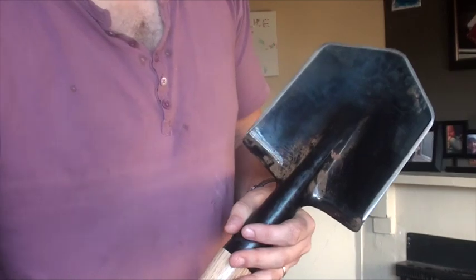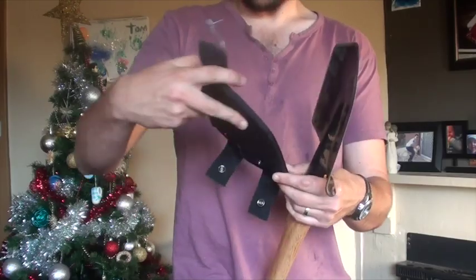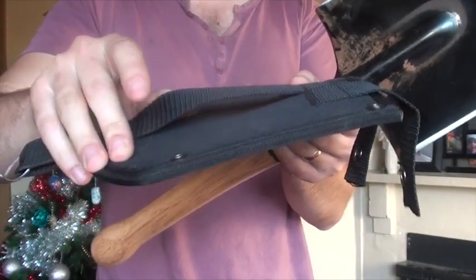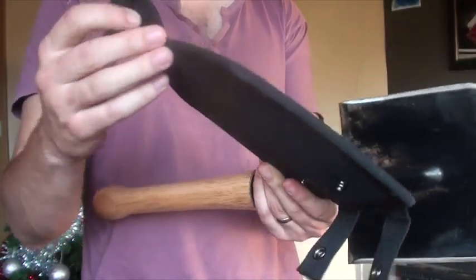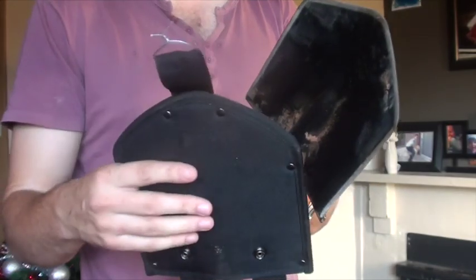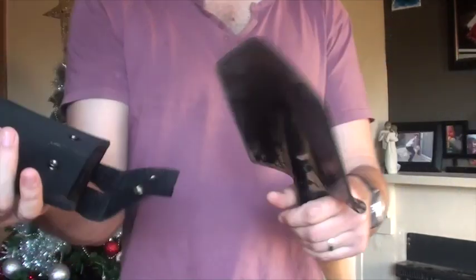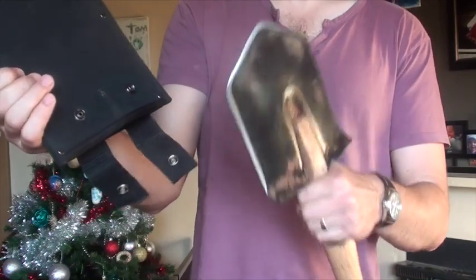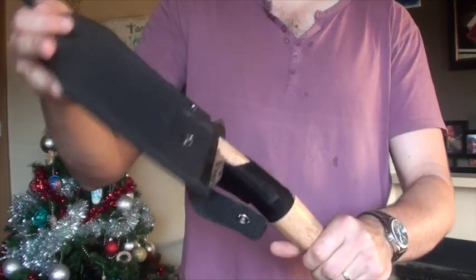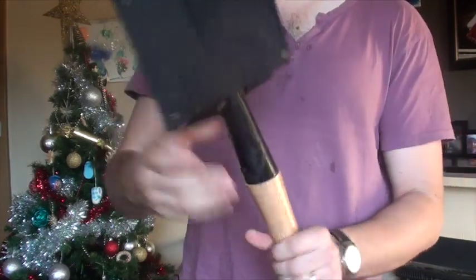It comes with a sheath - in my case it did. You generally pay about $10 extra from your vendors to have the sheath included. It's got a fairly large single bit of nylon there, and it's got this hanging attachment. Either of these things could be attached by carabiners to a bag or something. I've just put a bit of wire here so I can hang it from a nail in my shed. Once you choose which way you're going to put the shovel in, the sheath develops a bend that way, slides down, and these snaps come up and pop in.